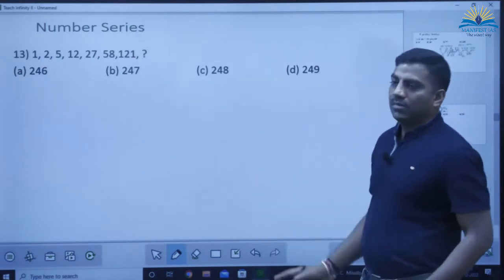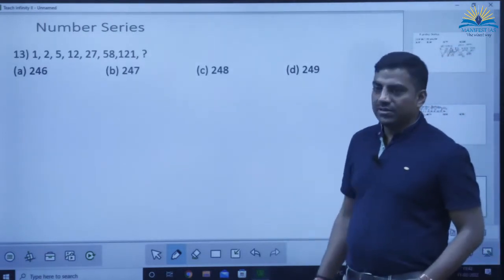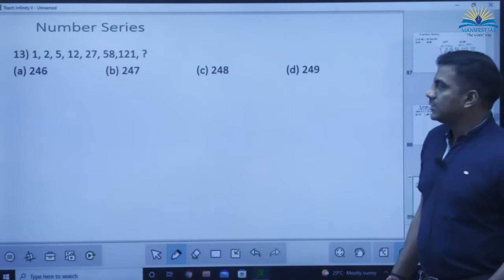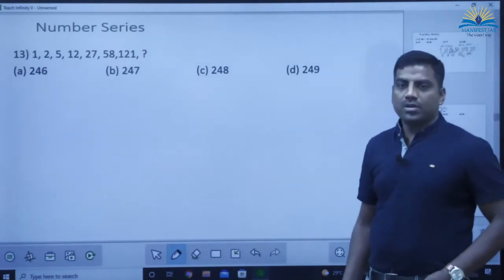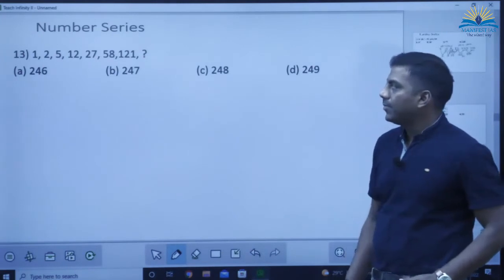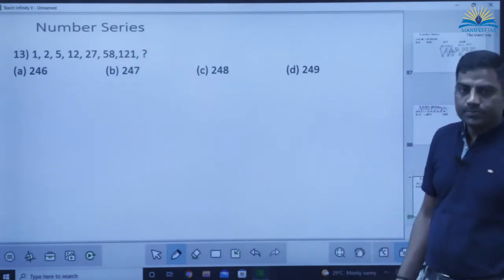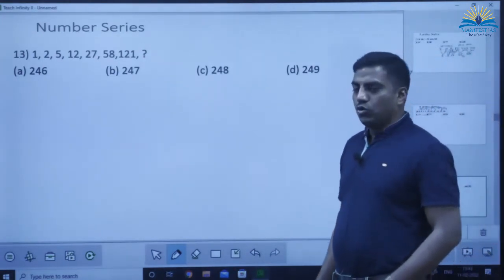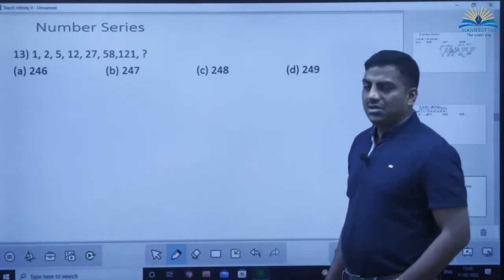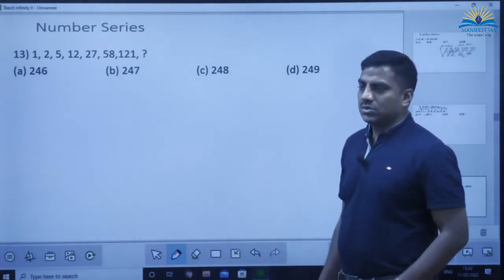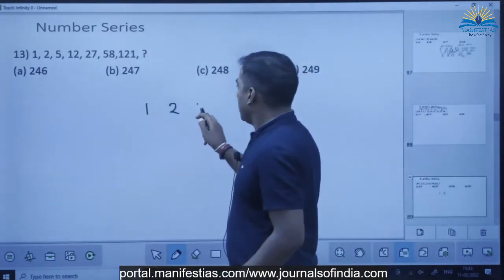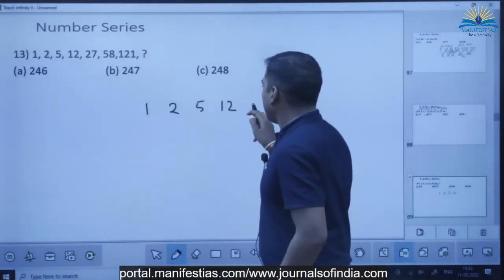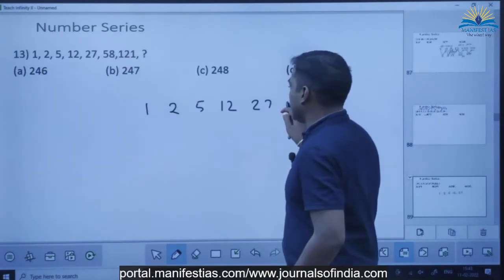Again, kind of exponential. What might be happening here? Try to get a multiple. 1 twos are 2, then no. So go for difference. They are increasing. At least after 2-3 iterations, you might get something.